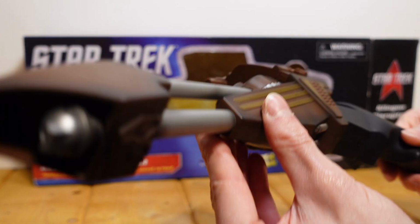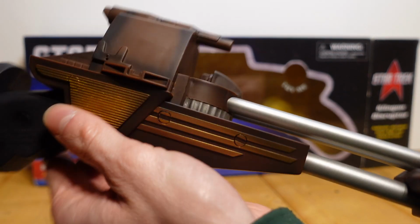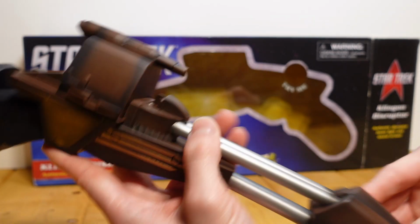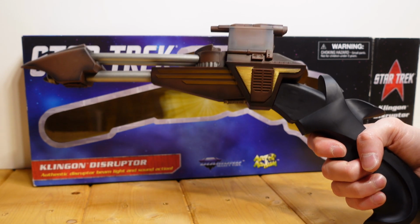So yeah, awesome stuff. And yeah, if you can find one for a decent price, like I said, I really recommend picking one up, because they're cool. So yeah, the Klingon Disruptor. Today is a good day to die.